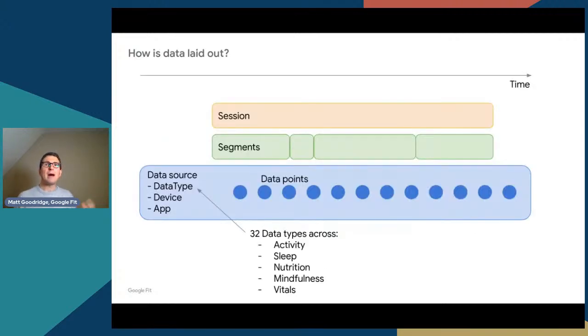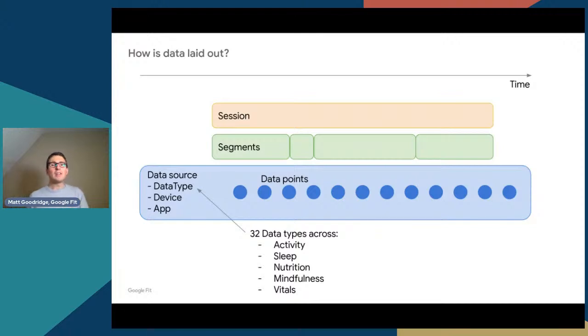So let's just talk a little bit about the anatomy of the data, right? As an example, imagine you're tracking or reading data about somebody's workout or even a night of sleep. What Google Fit does is it encapsulates that in a session. A whole night of sleep is a session, or a whole workout, like you've just gone for a run, that would be a session. And typically in the Fit app, when we render that data that's in the platform, that will come up as one item in the journal.